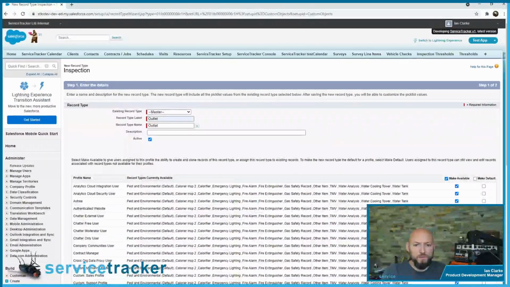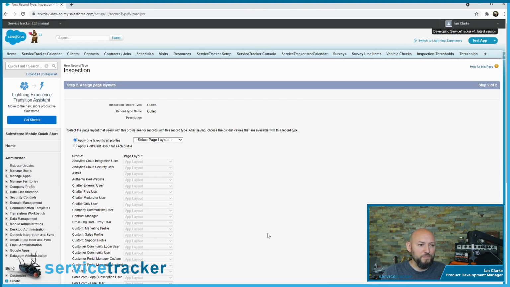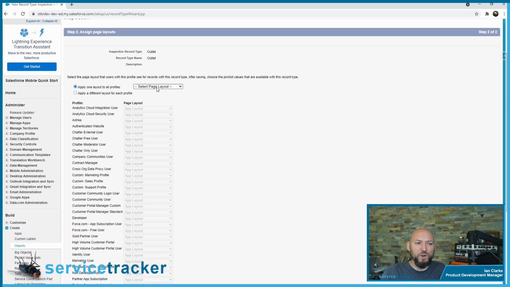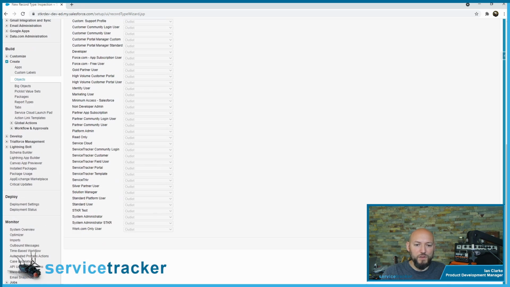So again, make it available to everybody, make sure it's active, scroll down to the bottom, and just below my head again is the next button. We click on next. Now we've already created our layout for the outlet, so we can select this. And again at the bottom, we have the save button, which we'll click.